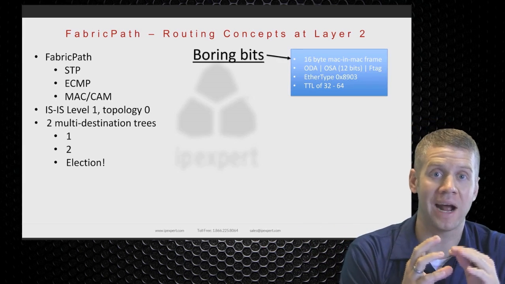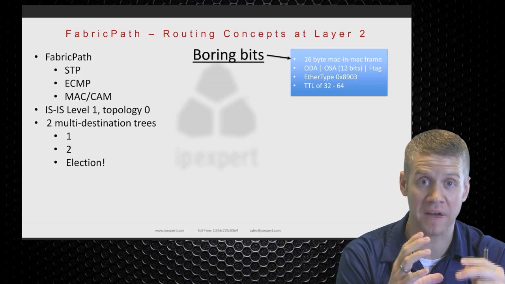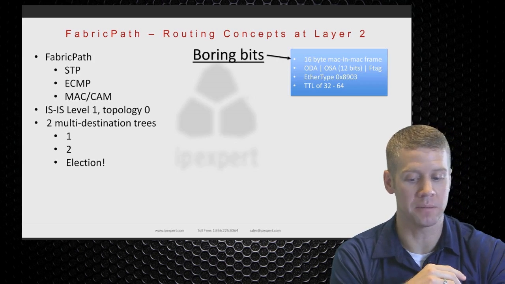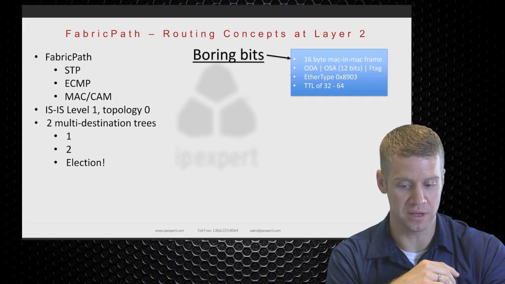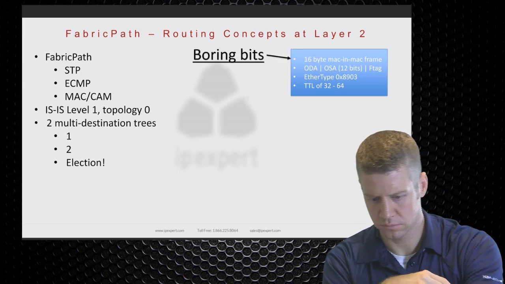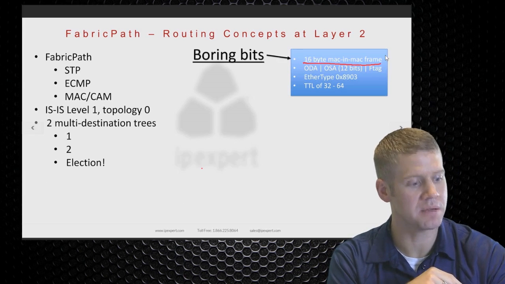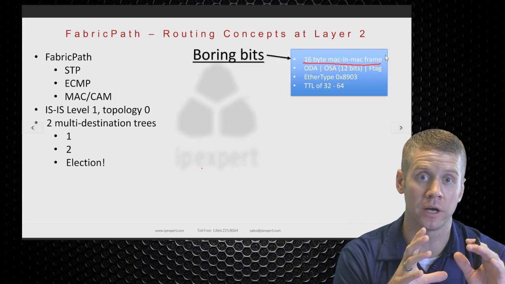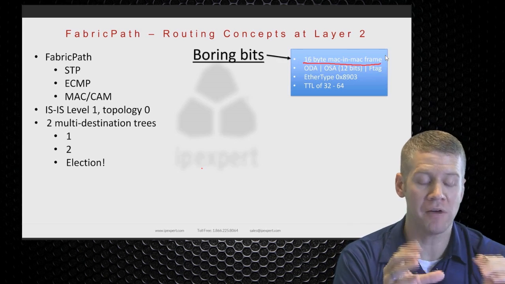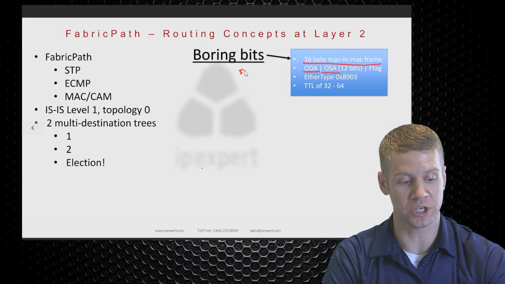But with that, we're going to have some additional overhead, like when we add anything, right? We're adding a FabricPath header onto our frames. We're going to add a 16-byte MAC-in-MAC header to our existing Ethernet frame. There are some core components in here that I want you guys to understand. We're going to have what we call an outer destination address and an outer source address. These are going to be our switch IDs, guys.